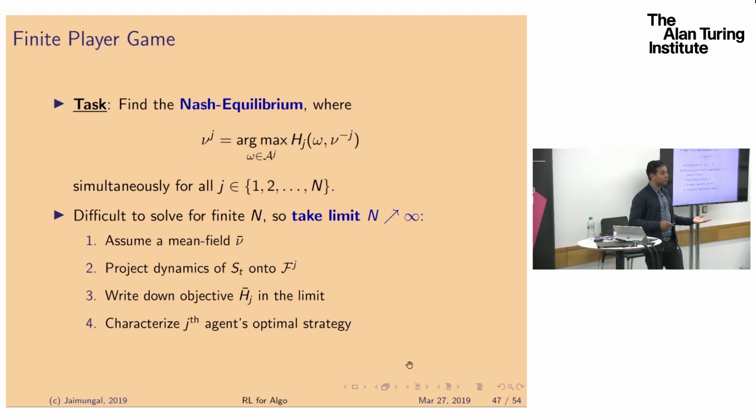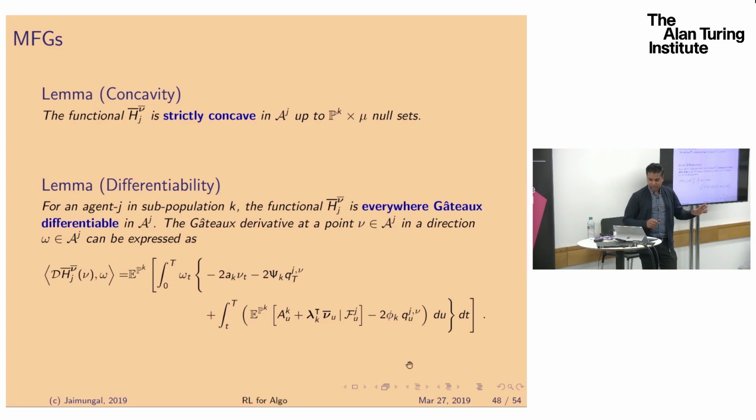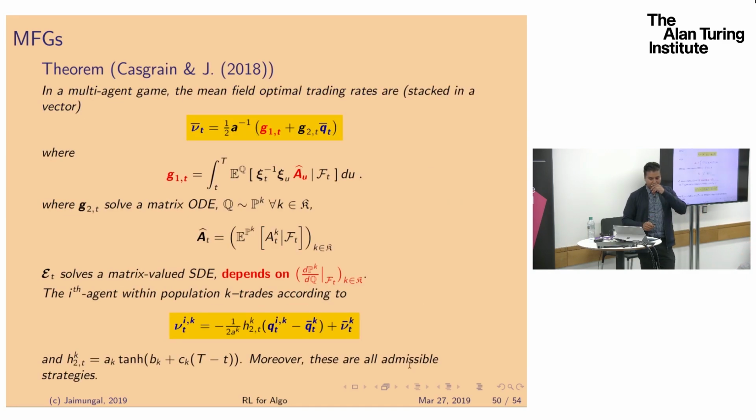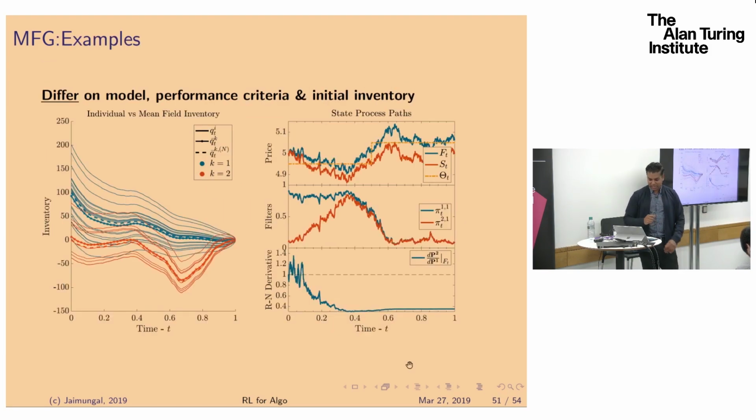So you can actually prove these things. And I think for this audience, I'm not going to get into the technical details of this. That's the main theorem that comes out of it with my former PhD student. So there's a whole bunch of fun things in convex analysis that show up, forward-backward stochastic differential equations, solving those, and then you get very generic solutions. What you can understand is this, I think. This would be an easy way to explain.